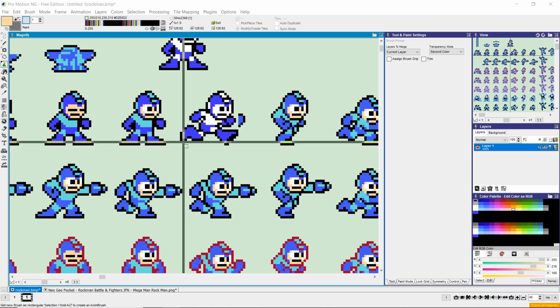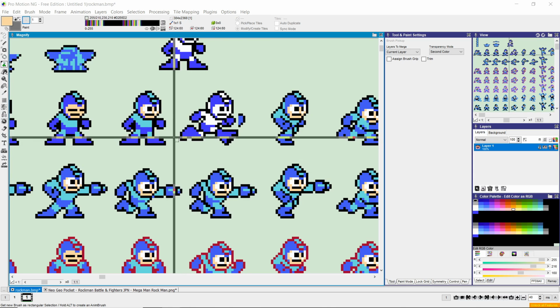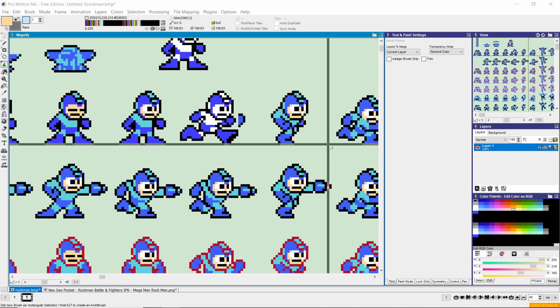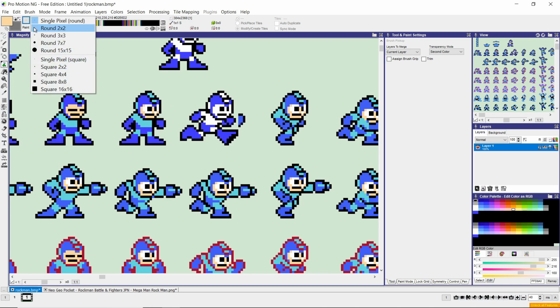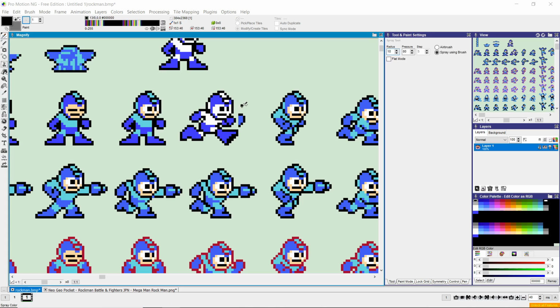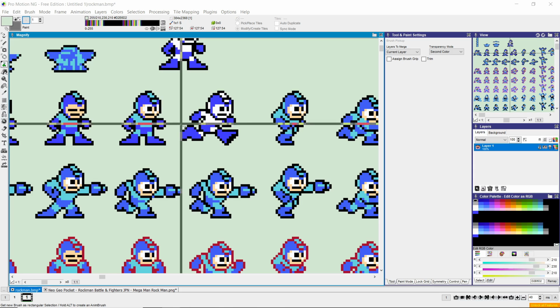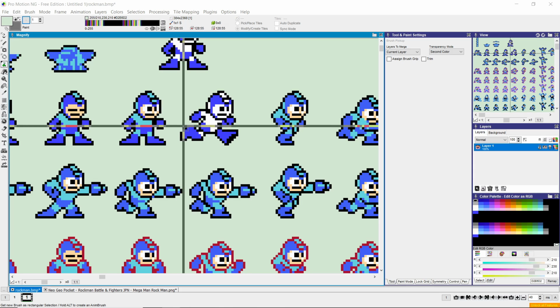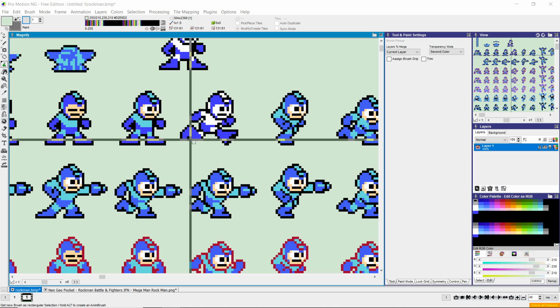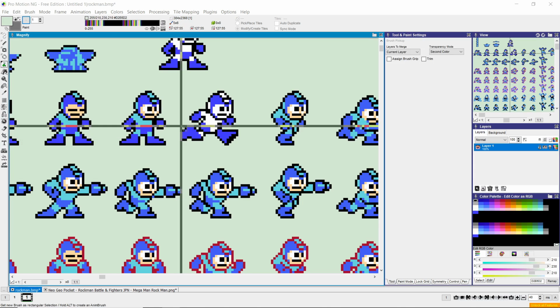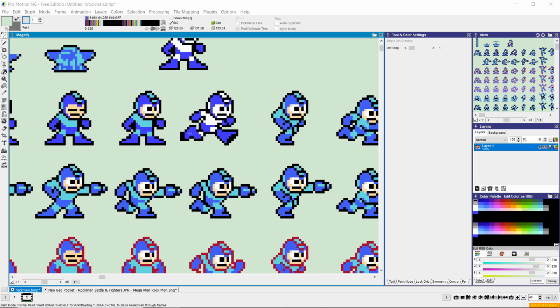Alright, one thing to note is that there are certain limits to how much you can actually put sprites in. For example here, this running sprite is a bit too big. As you can see, it kind of conflicts with this area here. So I'm going to have to make it 1 pixel shorter. So I'm just going to grab this and, whoops, pull it in 1. And that should fix the problem.